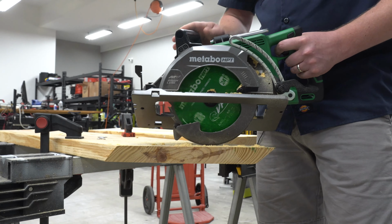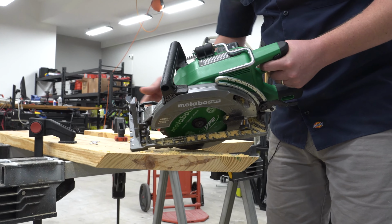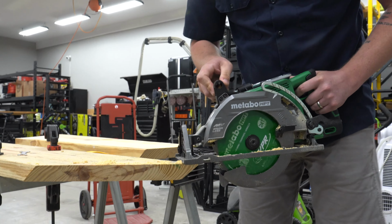Okay, now arguably this is a challenging cut for any circular saw, but we were able to move at a decent pace and make it through that cut with relative ease. I'm going to do a few more cuts now.